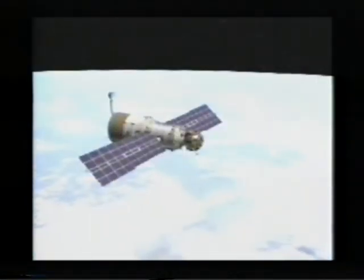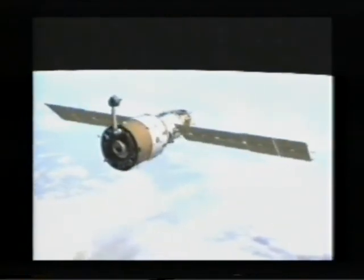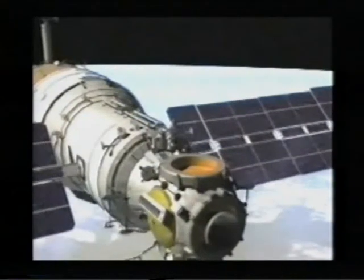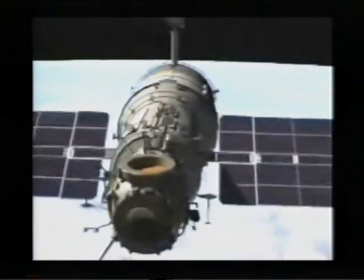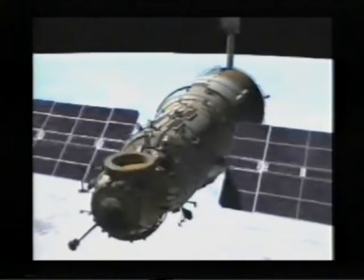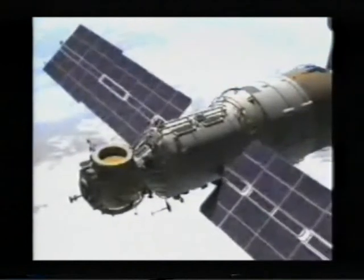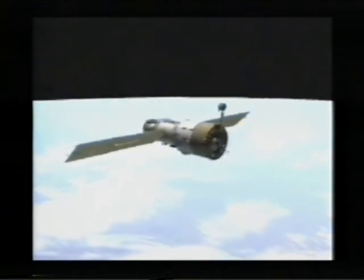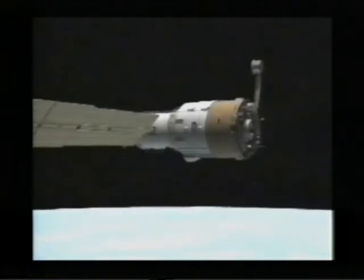Then they will command the drifting Zvezda into an orientation designed to minimize propellant usage while allowing the solar arrays to gather sunlight. On the next ground station pass, controllers will reconfigure the module's onboard attitude sensors, activate its star tracker, and test the ability of a new communication system to relay information to Russian ground controllers. Tomorrow, when Zvezda again comes into the range of Russian ground stations, flight controllers will first command it to a different attitude and later will test fire its maneuvering engines.